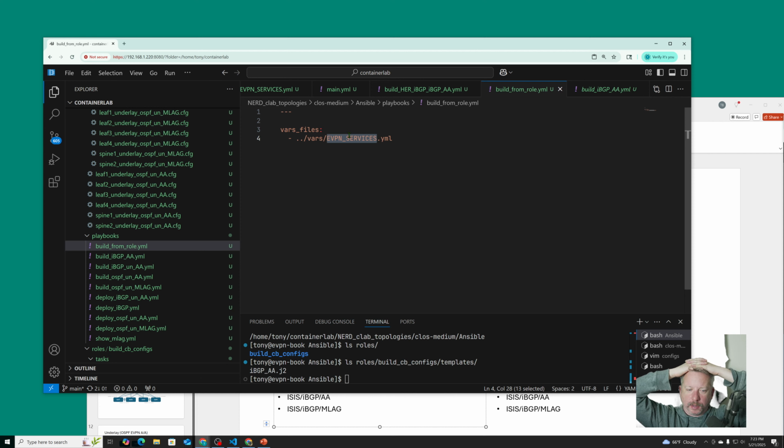How do I call that? I don't want to put the vars files in the role itself, because the roles are usually hidden from people. So this is not super easy, barely an inconvenience.